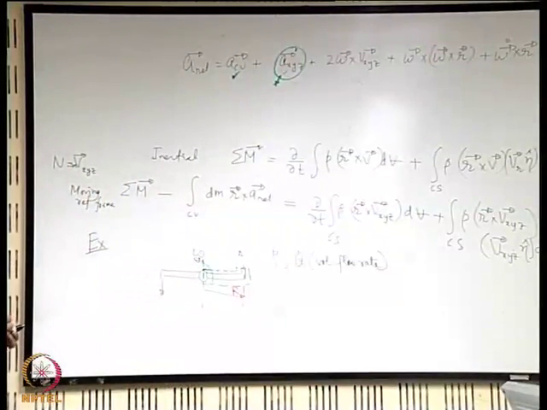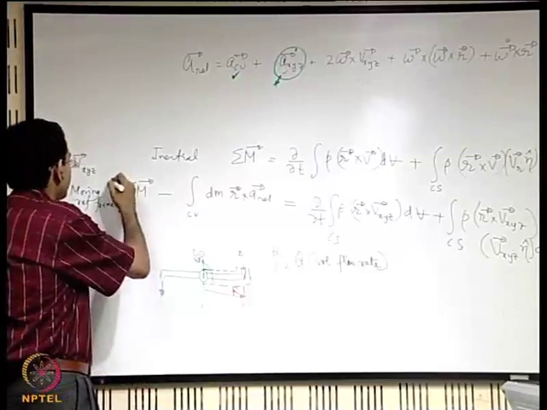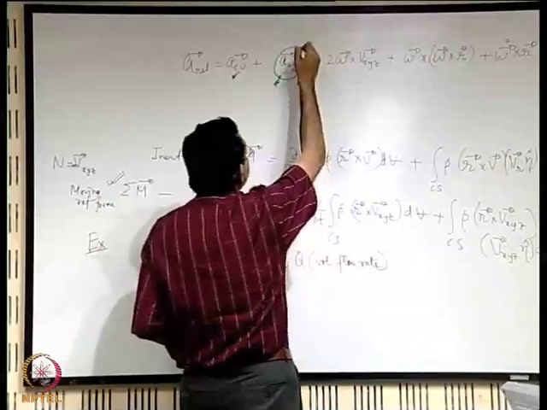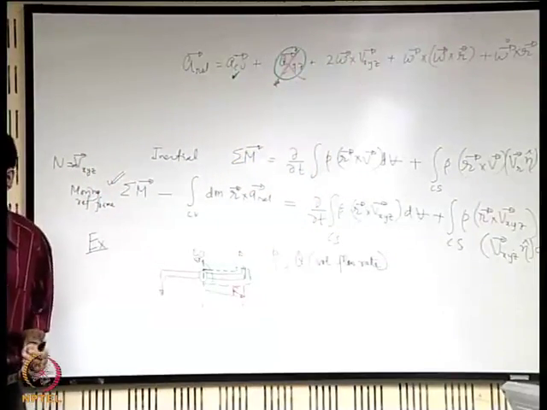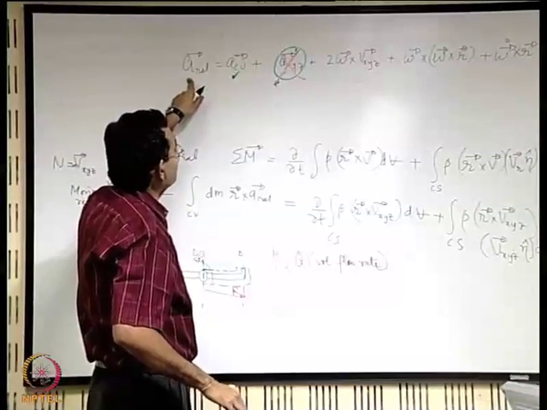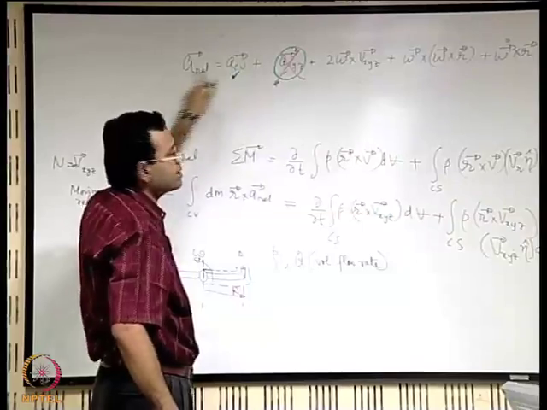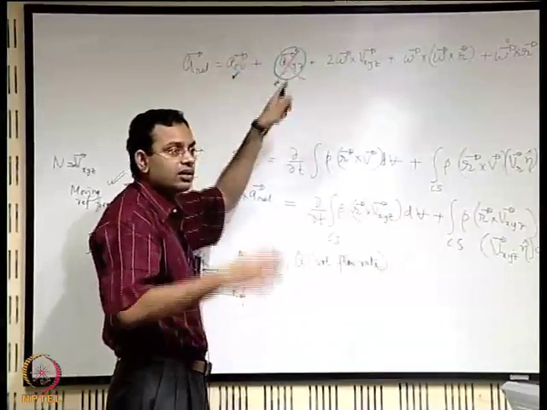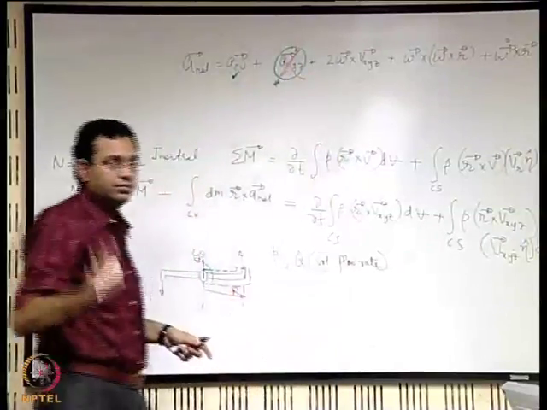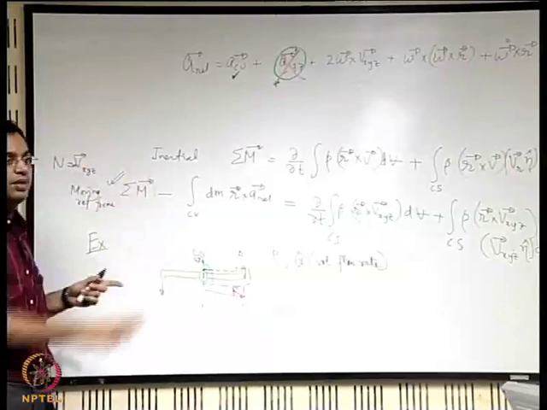So we will write first the equation for the moving reference frame. When we write the equation for the moving reference frame, we will use this form, whatever we discussed in the previous class. One important correction which one of your friends has mentioned, and it is quite correct, is that this term is not going to be there in the A relative expression, because when we wrote A relative, that was basically A capital X Y Z minus A small x y z, and that is how this got nullified in that expression. So we need not duplicate it. So this term is not there in the A relative one. Just keep in mind that was a mistake, and please correct that.